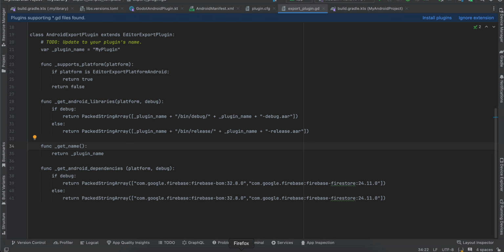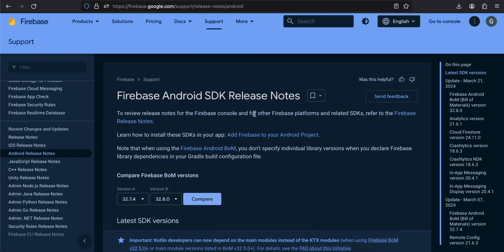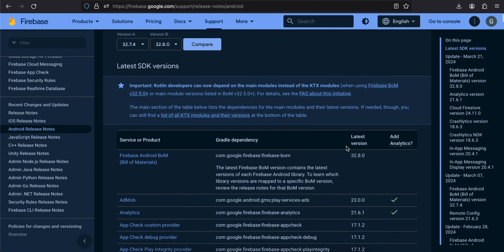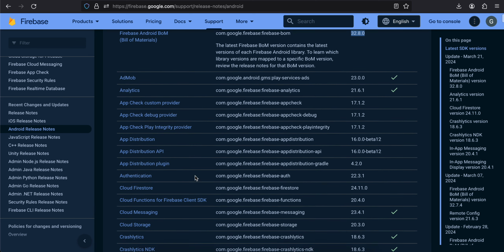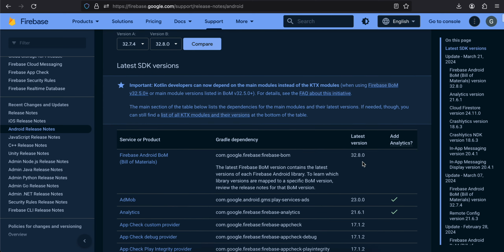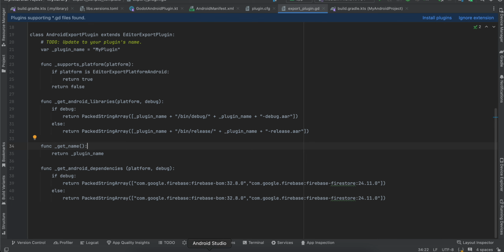So to do that, you can go to this URL, and here you can choose whatever you want, but if you are using the latest version, you can just easily find it. So this is the current version, and for that the Firestore version is this 24.0.0. If you are using some older version, you can use this as well, and you might find that as well. So here you can see I have used the same version over here.